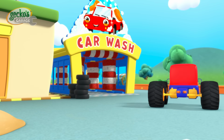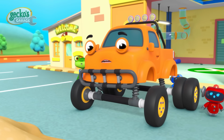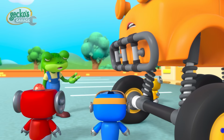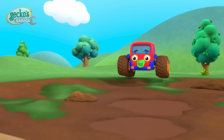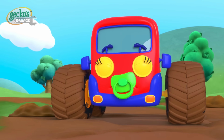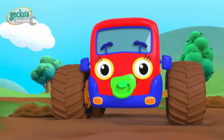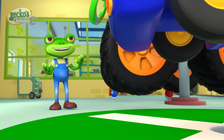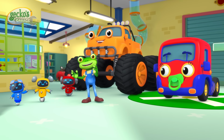Drivers! Come on, Yellow! Looks like the tyres got mixed up. It's okay. We all make mistakes. We just need to swap the tyres back. Oh, don't worry, Max. We'll soon sort this out. Yuck! Oh. Baby Truck, we know you're having fun. But they're Max's tyres. Shall we give them back to him now? Oh, well done, Baby Truck. It's important to always give things back after you borrow them. See you again soon. Bye!